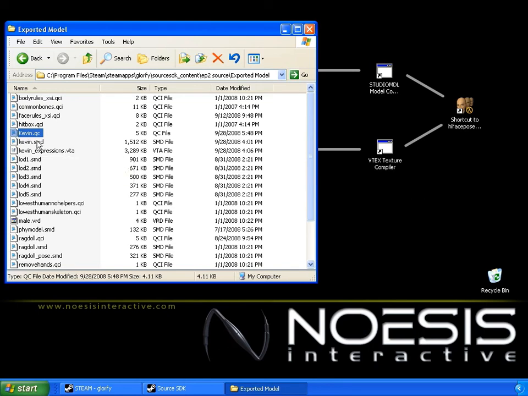And some people are going to do what I'm going to show you. The reason why it's not a good idea to drag your QC onto your studio model executable is because if you have a mistake, the window just shuts down and you can't see the error message that it's throwing up. And I'm going to give you a demonstration.